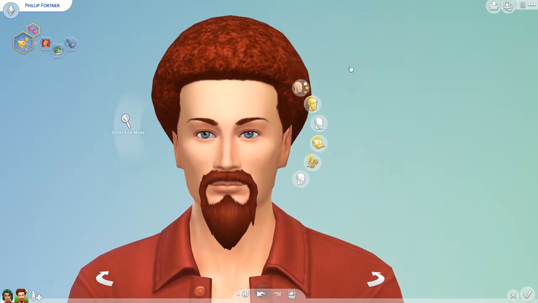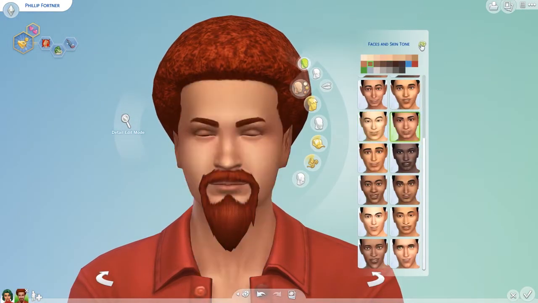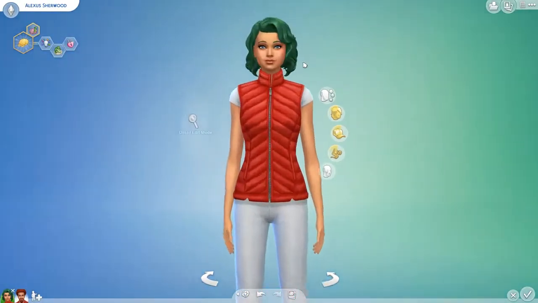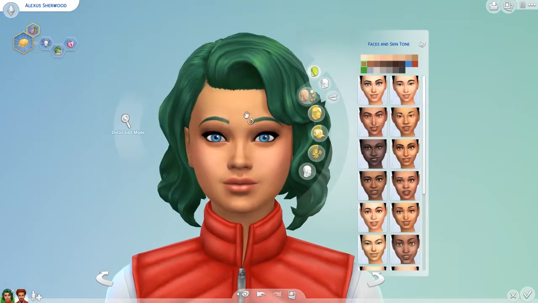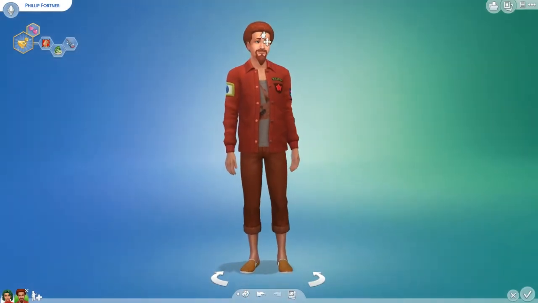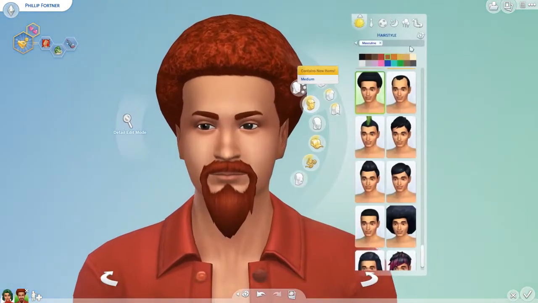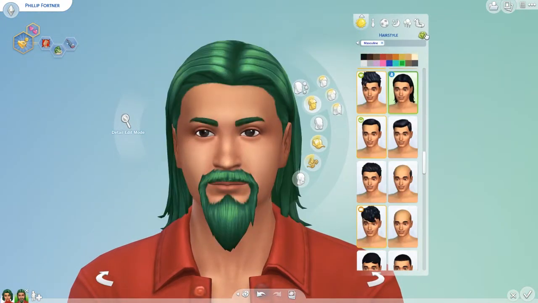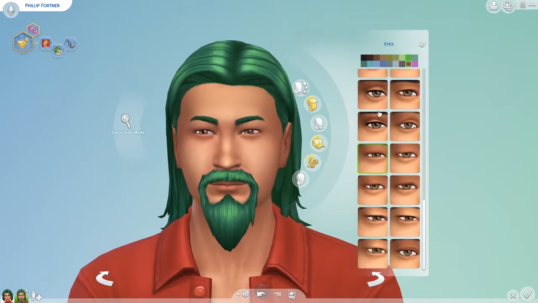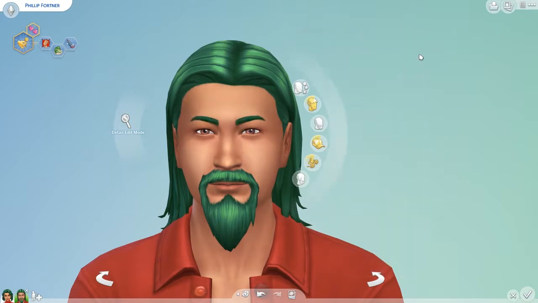And let's get to randomizing your features. So face. One, two, three. I probably should randomize teeth. One, two, three. So he's got the gap there. Let's just quickly randomize her teeth whilst I remember. I think she's actually quite cute. I mean, the green hair's a bit much, but nice. Okay, back to randomizing this lovely gentleman. One, two, three. Oh my gosh, they've both got green hair. This child is going to be green haired. That's beautiful. Interesting eyes.